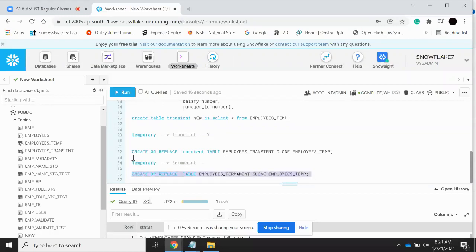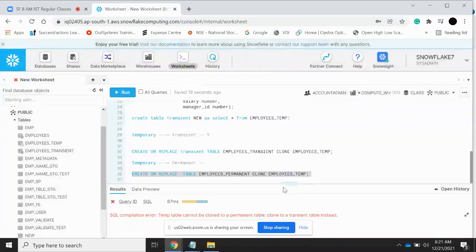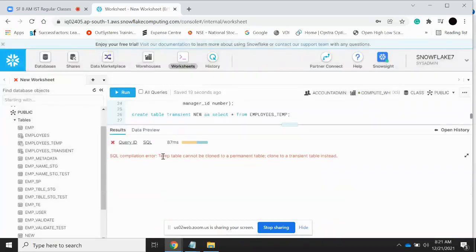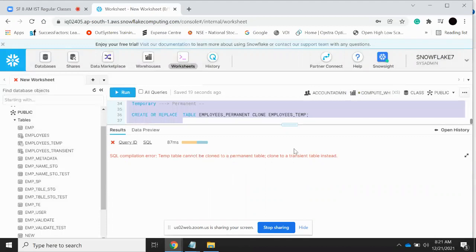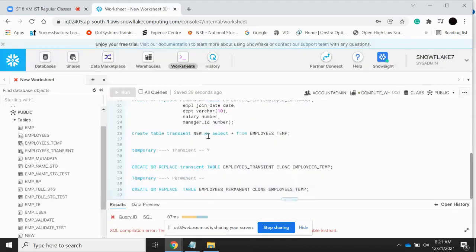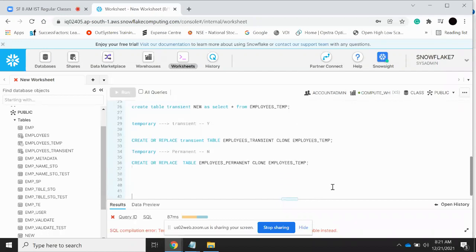Now observe this. What is the error you are going to get? See this one: temporary table cannot be cloned to a permanent table. Clone to transient table instead. That is what we have done previously. The reason behind this is that permanent tables have a fail-safe period.